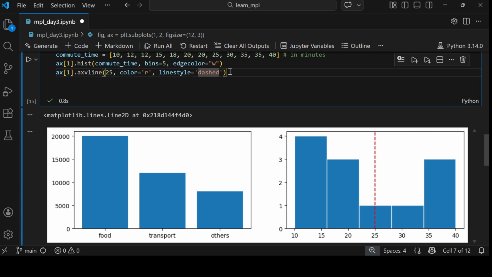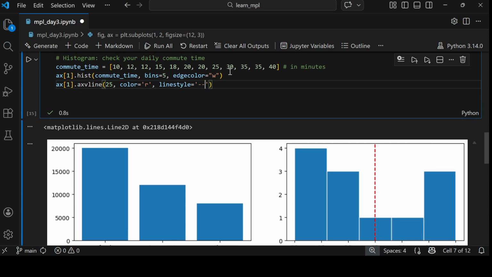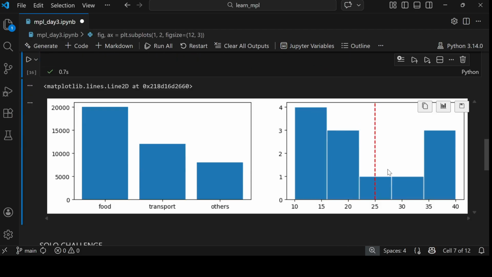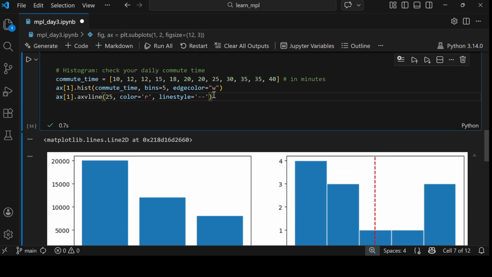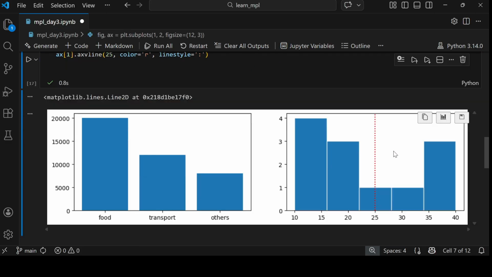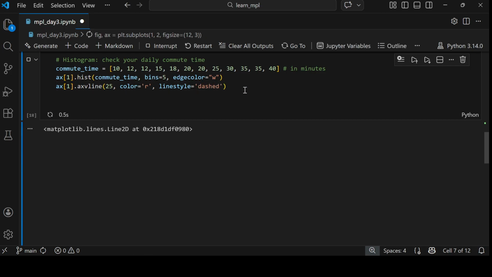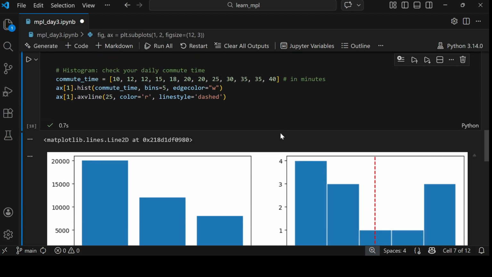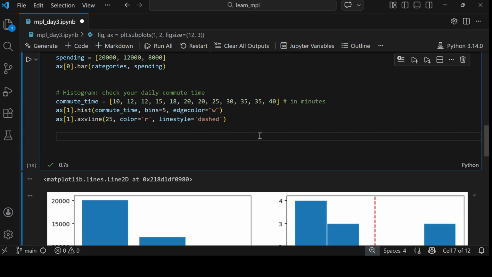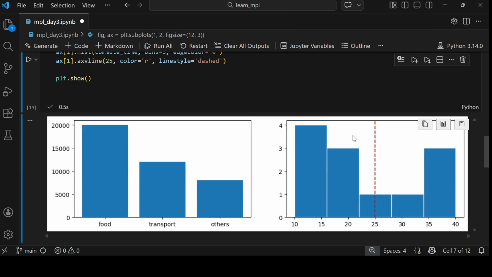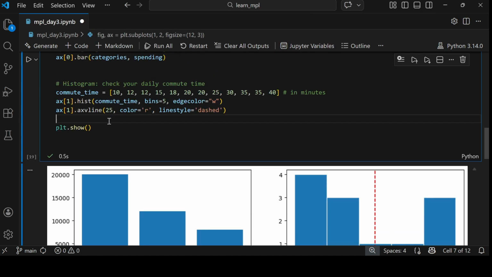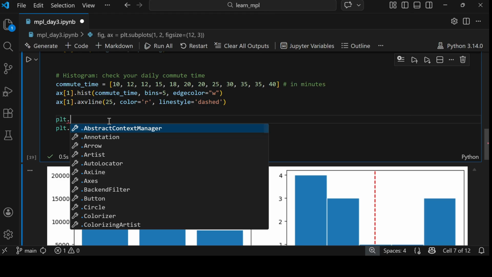You could play around with this. You can still have the same thing. You have something like this. So you could come over here and play around with this. So let's leave it dashed. So once we're done, we can now try to show our image to keep it clean. We can make it more clean by using the function plt.tight_layout.